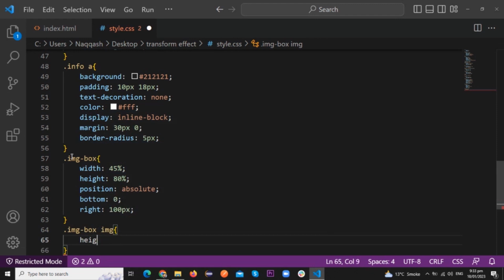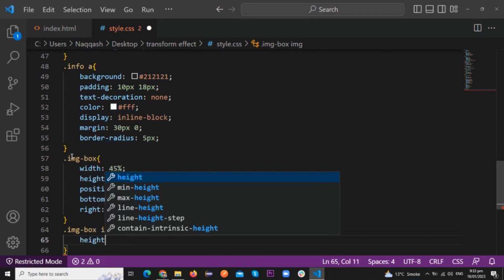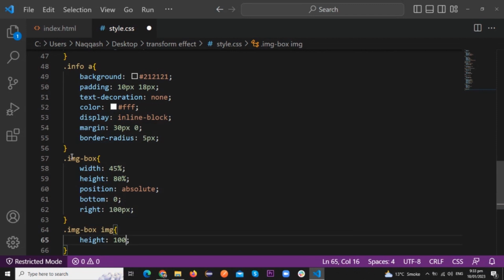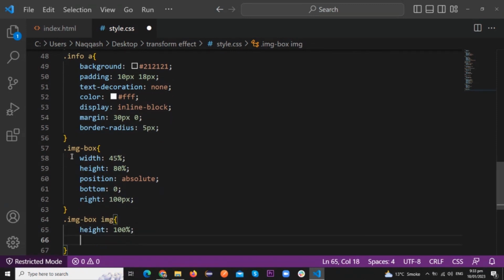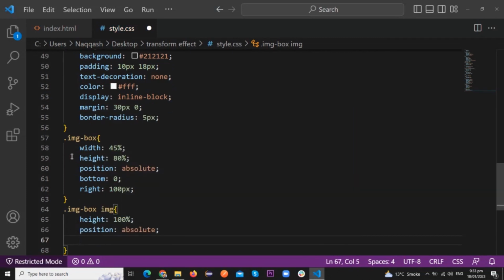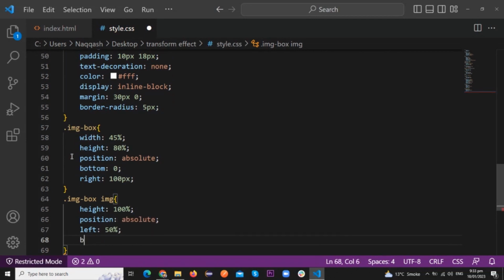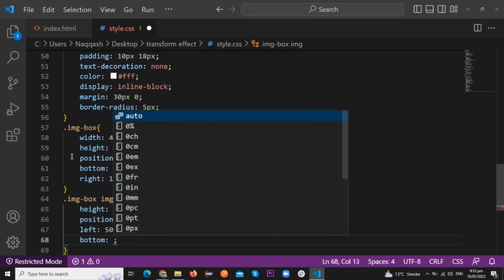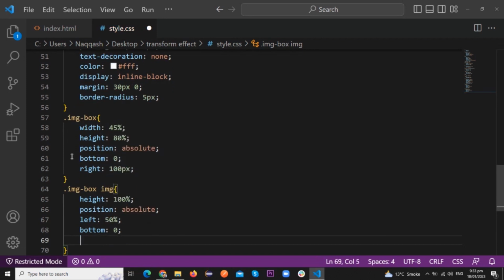First of all, we set the height. Height will be 100%. Position absolute. Left 50%. Bottom will be 0, and transform.